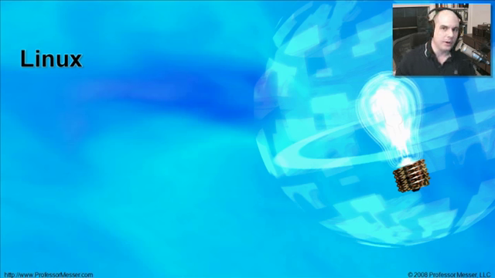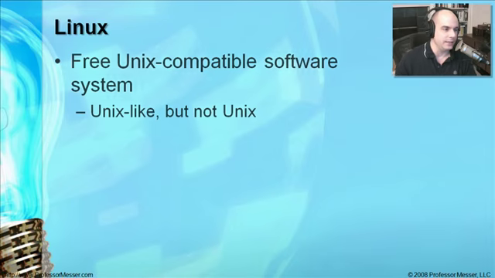Another popular operating system out there is one called Linux. And Linux is what we call a Unix compatible software operating system. The Unix compatible is very important because Linux and Unix almost look and sound alike. Linux was created to be a compatible operating system with Unix. Unix being an operating system that was created originally by AT&T and a number of other folks.